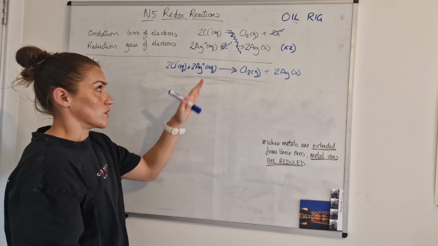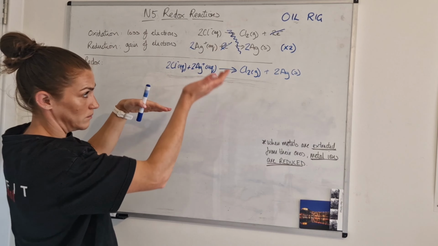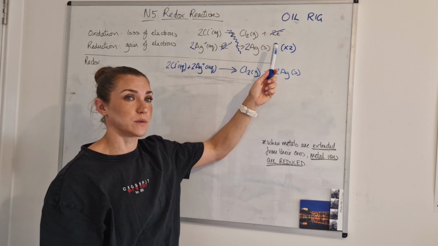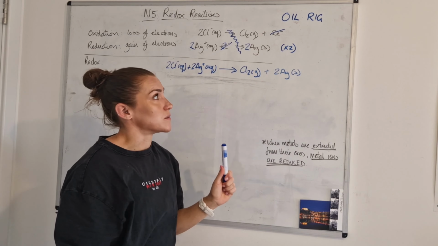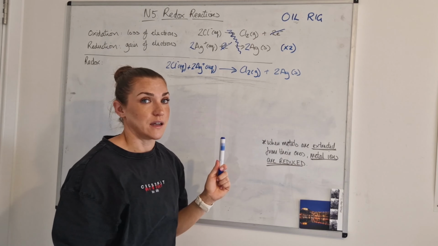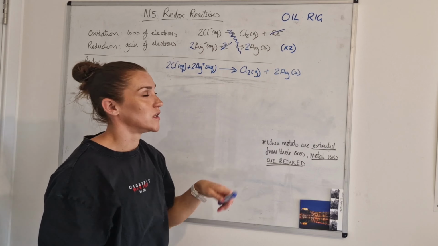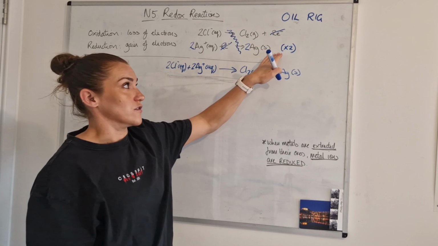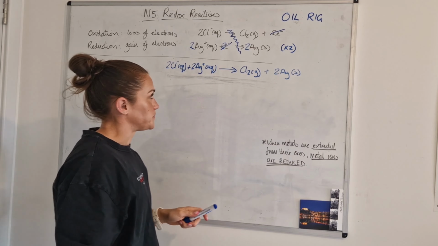So in order to write those, all you need to do is get the electrons to cancel out and then mush everything together. My advice would be to write down what you're going to multiply the equation by next to the equation, because sometimes you can forget, especially if you have to multiply both of the reactions. We'll get to an example like that in a second. It just keeps you right and reminds you what you're multiplying through by on each of the reactions.